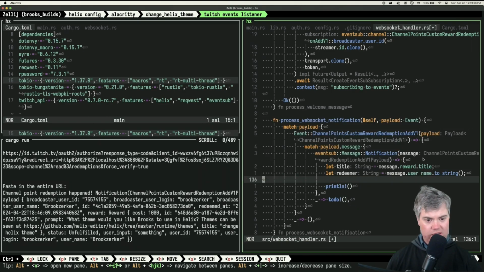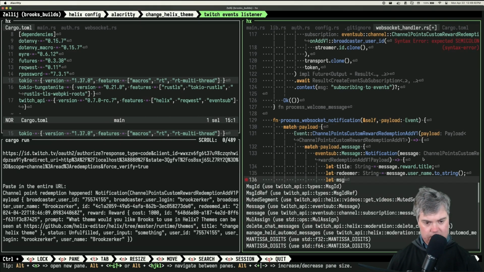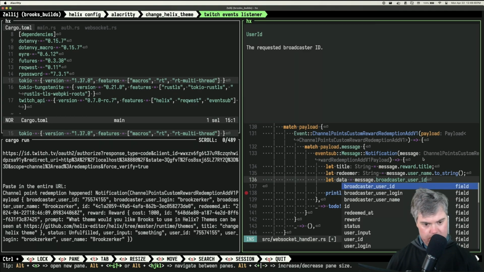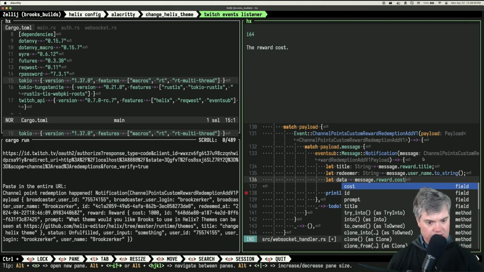print line. Oh, and is there a message? So this is going to be like data. Reward. Cost, ID, prompt, title.